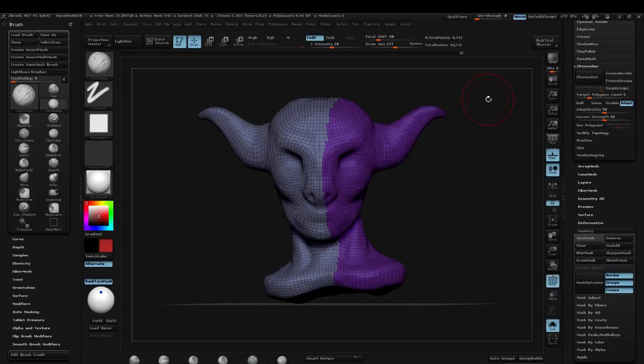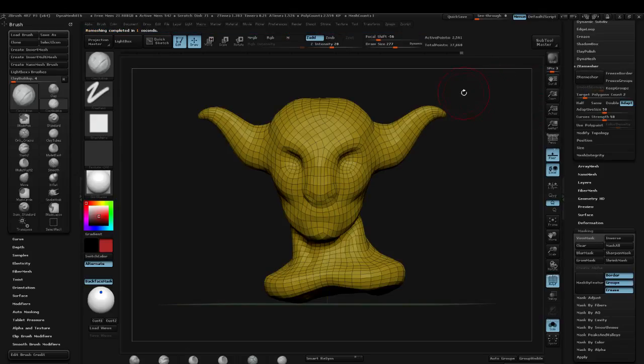Okay, so we can keep Z-remeshing. So say, all right, this is pretty good, but this can be really good too for prop pieces when you have a very specific poly count requirement, because you can always just go into target polygon count and change this to whatever you want. So say this had to be a 2,000 poly object, and that's our limit. I can just set this to 2, and this is by thousands. Each of these numbers is 1,000. I can hit Z-remesher and see what we get.